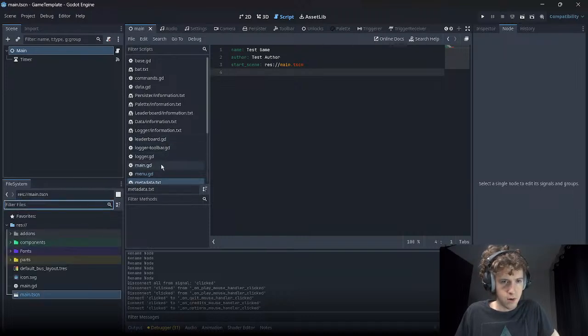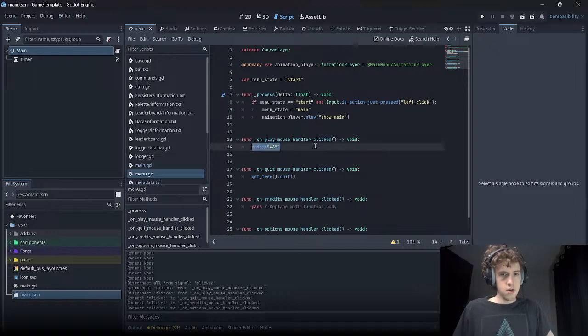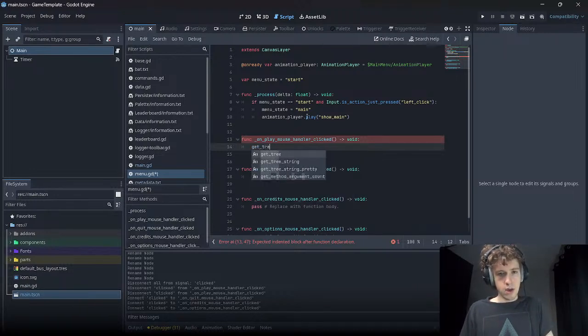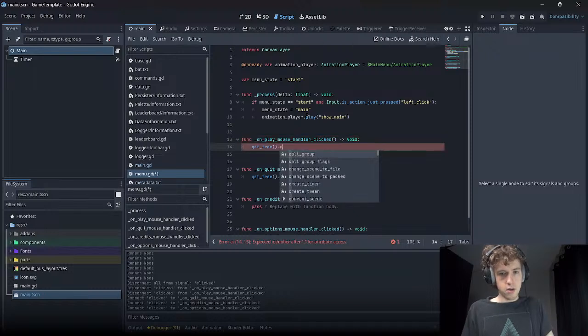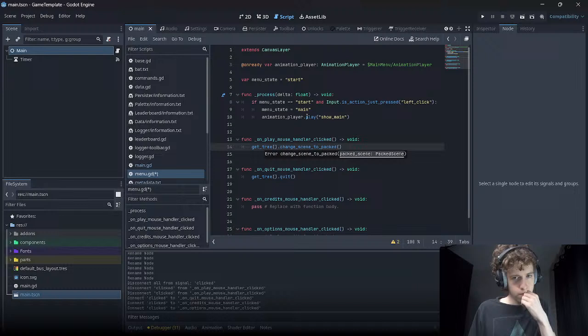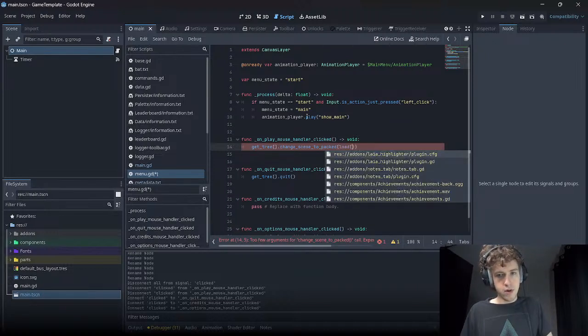Over here for menu.gd, I'm going to want to get the scene, load it, and then swap to it. To do that, I could do get_tree().change_scene_to_packed, and then load.